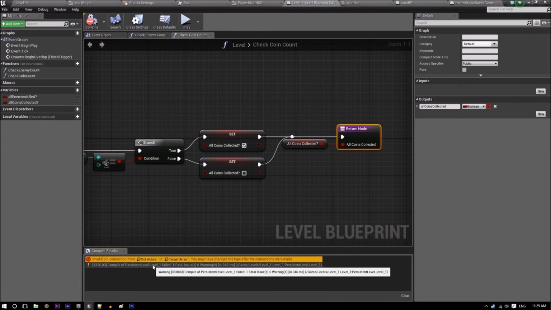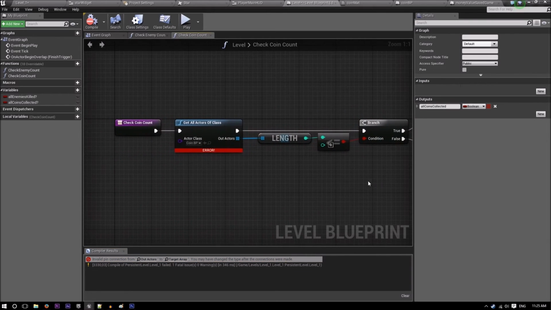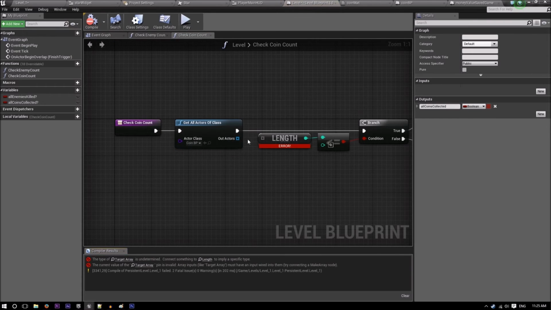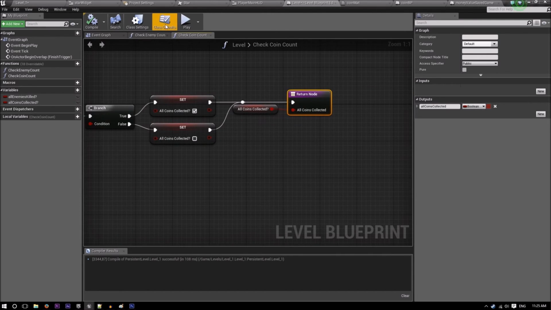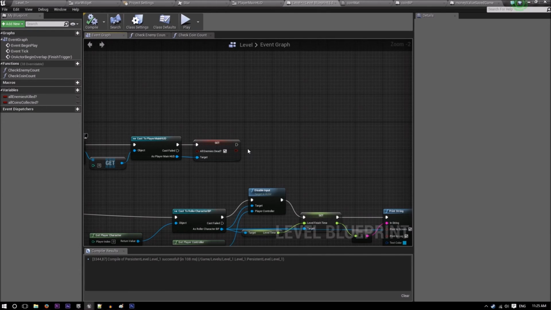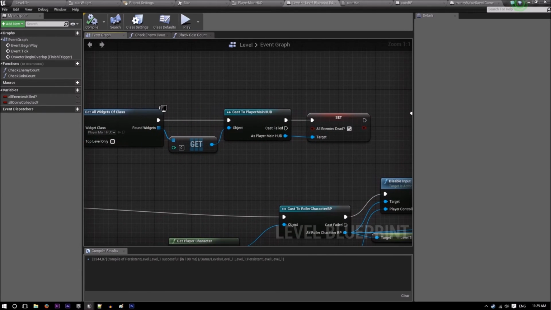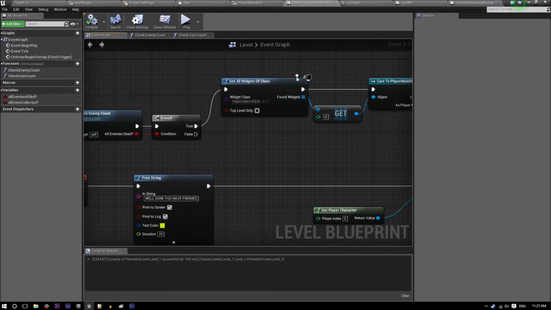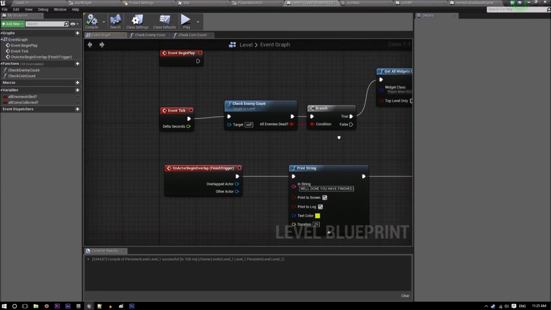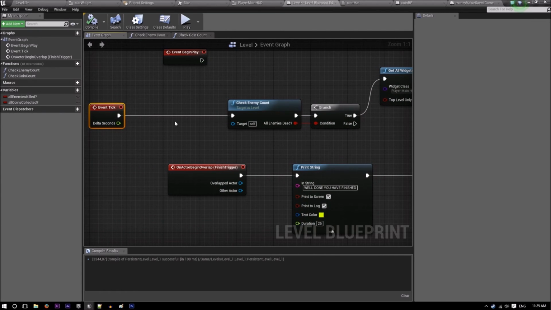What didn't go? Alright, compile. Alright, there we go. Just disconnect the out actors and reconnect it, and then it'll be fine. Alright, so then under the event graph, see, this is why you would want to create a sequence.